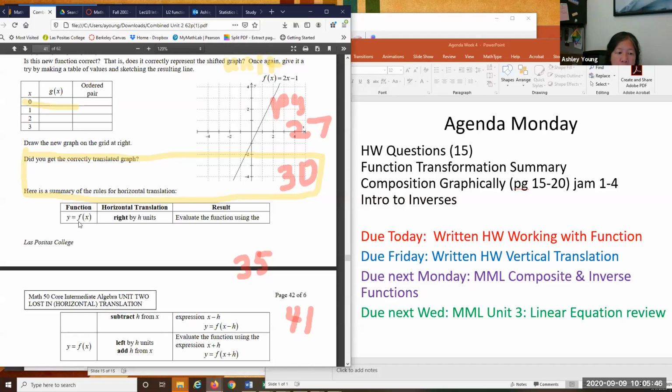If you want to go y equals f of x, you want to move it right h units, then you replace x with x plus h down here in the bottom. It's this part down here. It's the combination of that with this, and the other ones here as well. If you want to go left by h units, sorry, this is right by h units, then you'd replace x with x plus h.